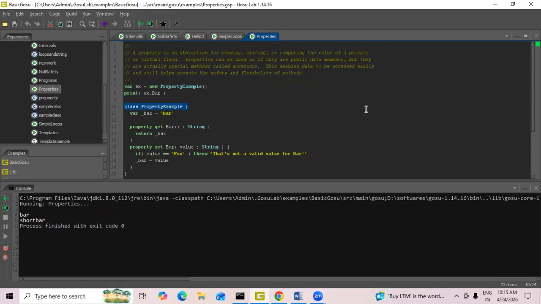Now, the next one about the class property example. This is the class property example that we have, wherein we need to set the bar, get bar, all that stuff.